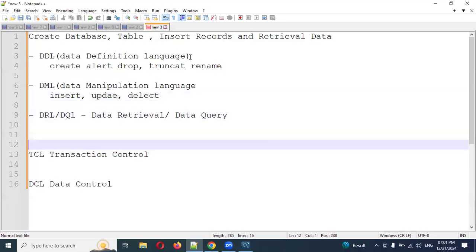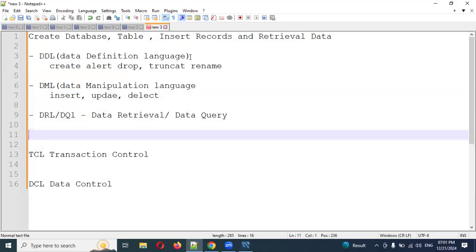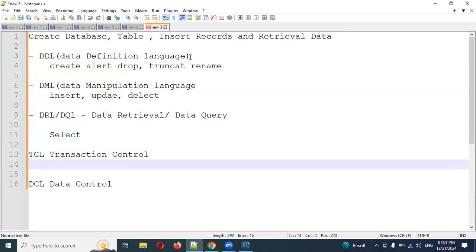For data retrieval or data query, we use only one statement, called select. This select statement can be written in n number of ways, because it takes the data you inserted into the tables and displays it.